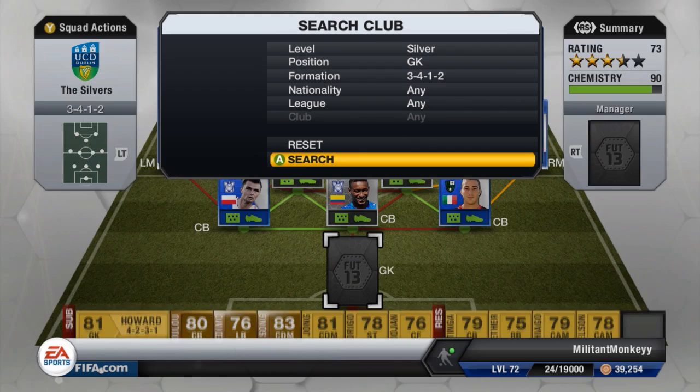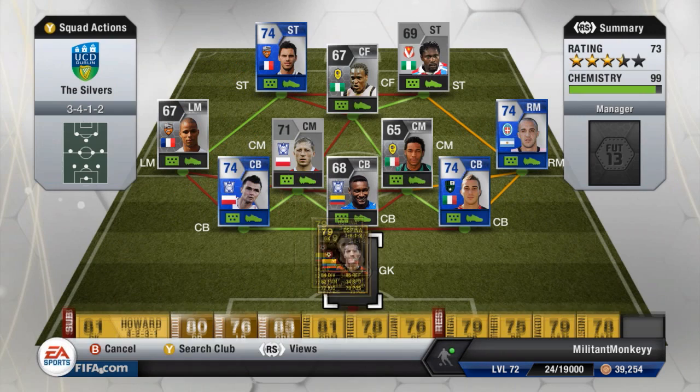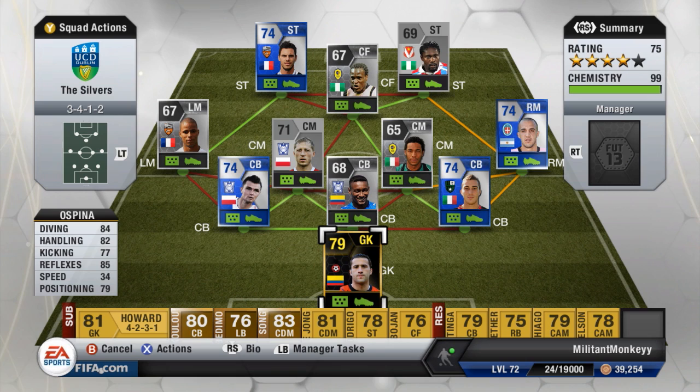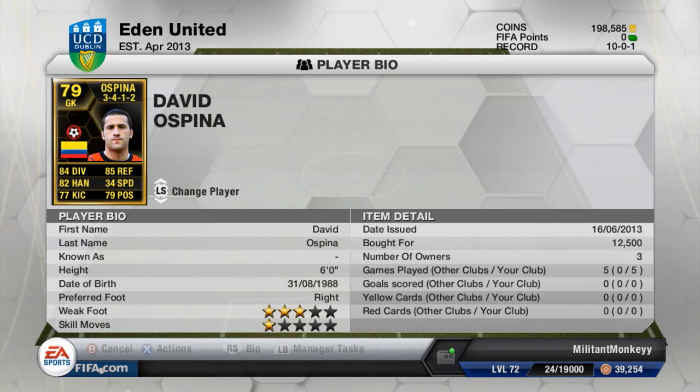And since I've been playing in divisions, I have decided to get this guy. The inform, or second inform, David Ospina from Nice, I think it is, in League One, yeah. He's got 84 diving, 82 handling, 85 reflexes, 79 positioning, and 77 kicking. A very well-rounded goalkeeper. He's 6 foot, which isn't massively tall, but he's only 12,500 coins for a second inform. I think he's a second inform goalkeeper. He may be a first inform, nonetheless, he's an absolutely excellent keeper.